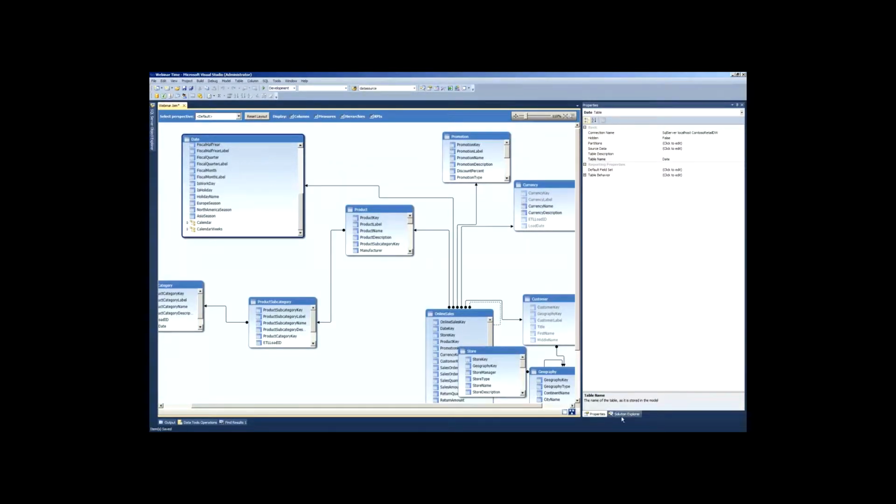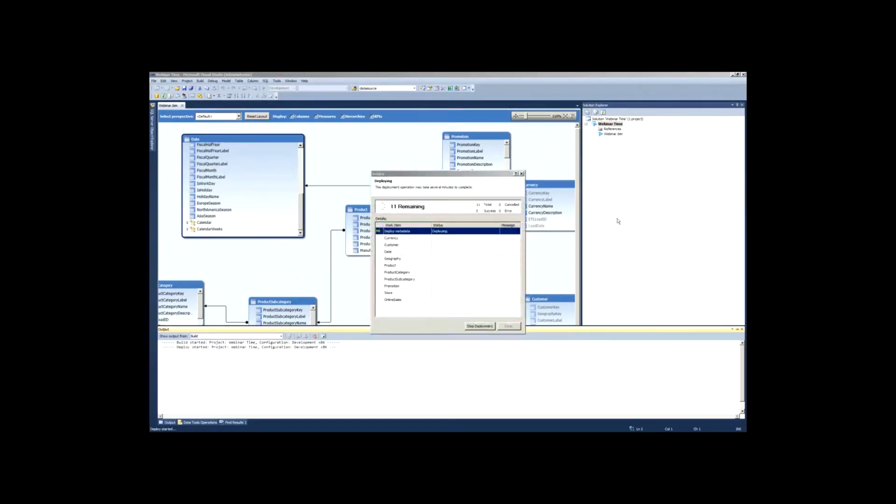All right, so let's go ahead and deploy this model now that we've made a whole slew of changes to it. While that's deploying, I'll take a look at some questions here. It says, can we create a hierarchy with product name as the key but to display product description? Yes, you can. There's ways to do that. There's just property settings in there to do that for sure.